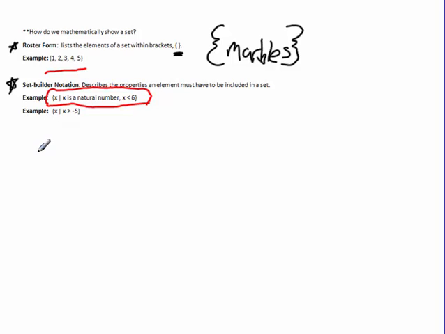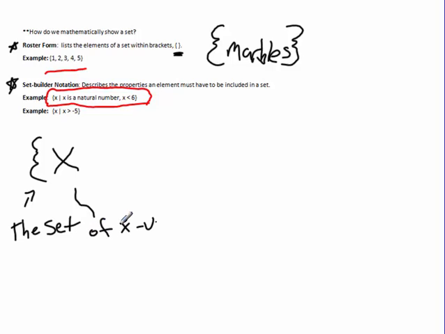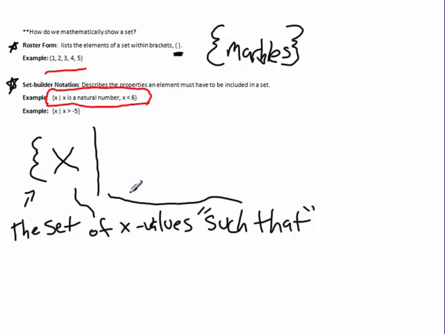Now, I read this, the bracket there, that bracket says the set. And then there's an x, and this says of x values. And then there's a big old bar, just a straight up and down bar. That straight up and down bar stands for such that. So that's what the bar stands for. And then we can read the rest. x is greater than -5. And we close the set.